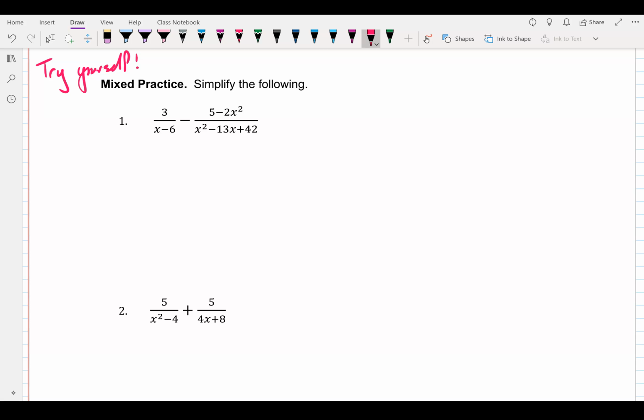You do not need to watch this video. You can try this practice yourself. You can see what you get, and hopefully you'll get it right in the end. Maybe I should give you the final answers for these first. So I'm just going to jot down the final answers so that you can see if you can get this right.